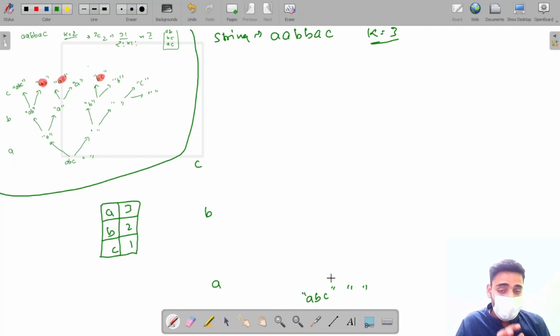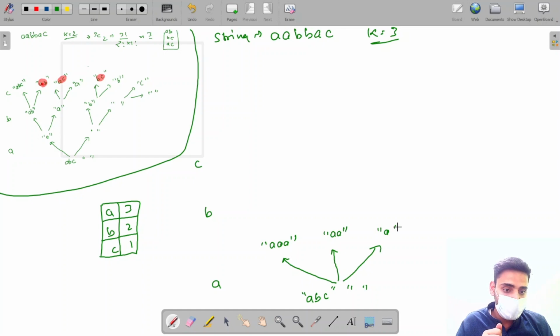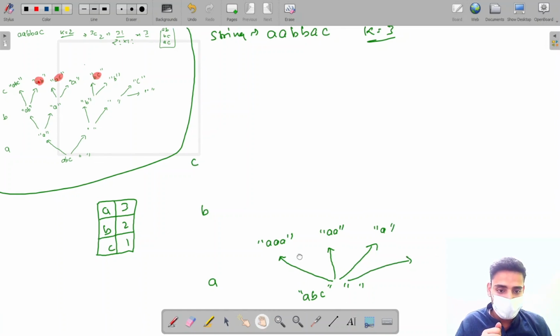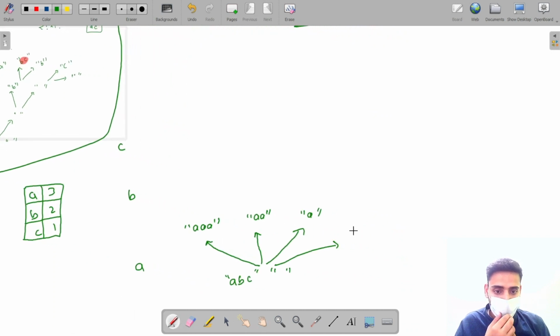Okay. So on level A, what options do we have? We have multiple options. Like if the occurrence of A is 3, it has 4 options. What options does it have? Let me show you. Either all the 3 of A come. If all the 3 of A come, it means the answer is this. Or it is also possible only 2 of them come. So this will be the answer. If only one of them comes, then it will be the answer. And the fourth option they have is this. If no A's come, it will be blank, right? This is for level A.